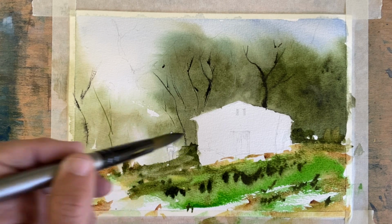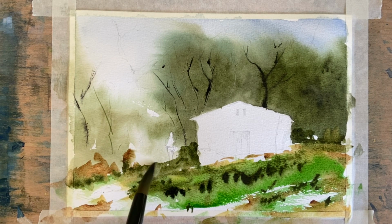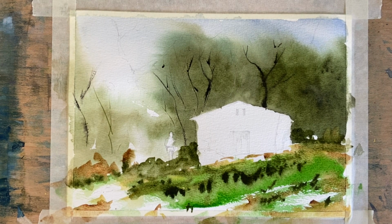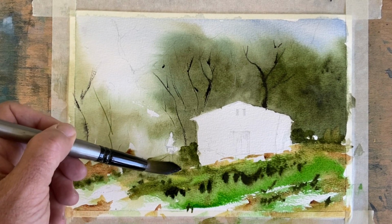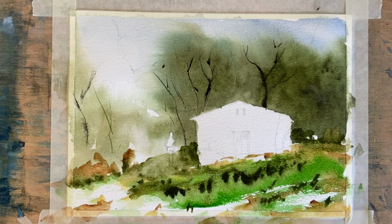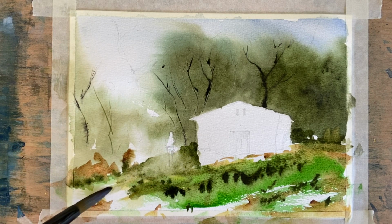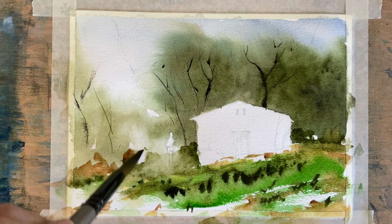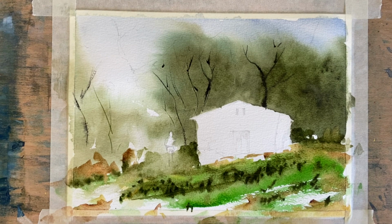Bit of a path or some worn area where people have been walking. We'll put some of that in soon. Some more shrubs. Okay, so it's looking pretty good so far.